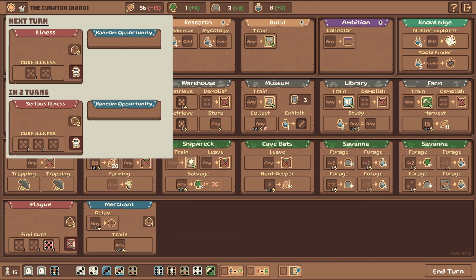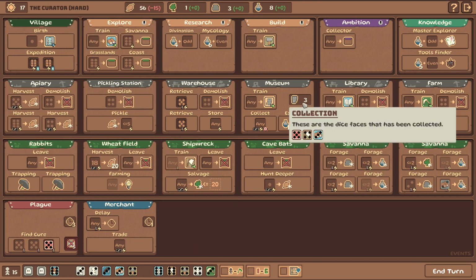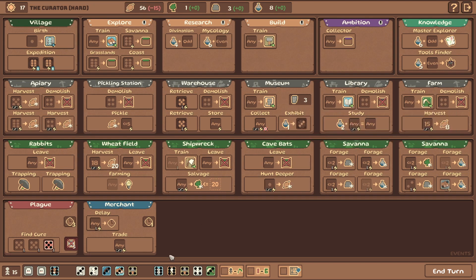Maybe next round we get more. I don't know. Right. Builders. Okay, this is a 6. I mean, at least we have enough food. I was not really looking at that food at all, so.